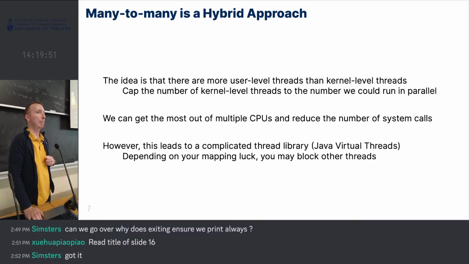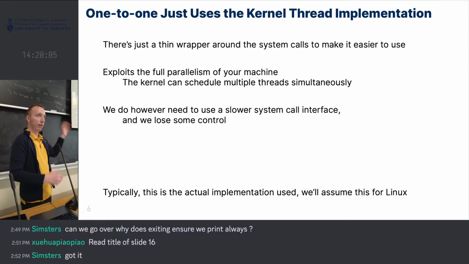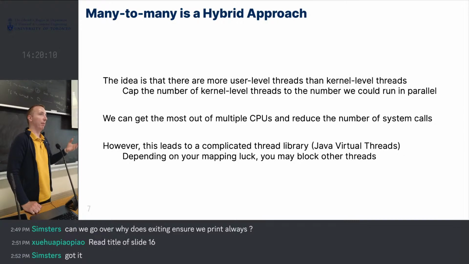Yeah? Did you say that it's the minimum number of calls? Yeah. Why is that? So, the minimum number of system calls: say I wanted to create 1,000 threads. Well, if it was one-to-one, I would have to do 1,000 system calls, one for each kernel thread. If I did many-to-many, I might just make 1,000 user threads, and then if I only have 8 cores on my machine, I will only make 8 kernel threads. And then I'll figure out a mapping, splitting those thousand up into, what, 125 each? Something like that.